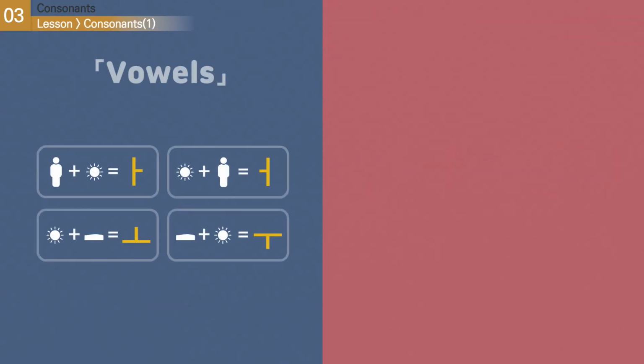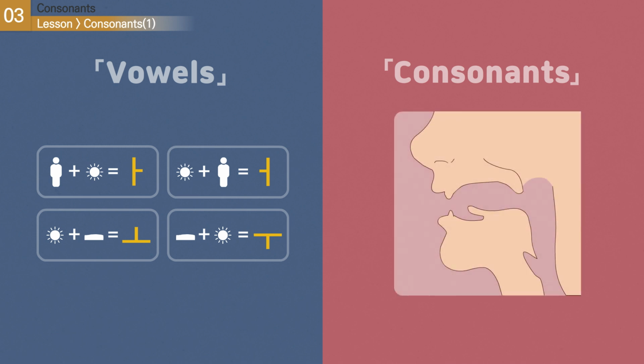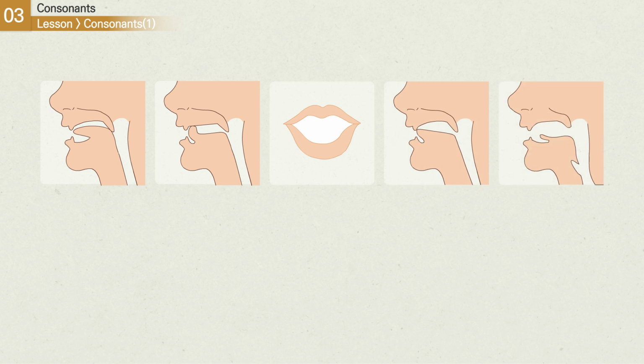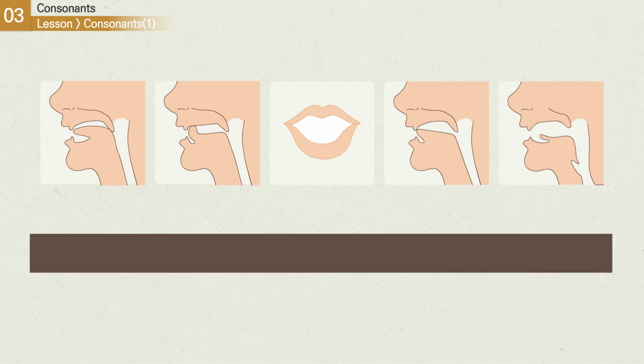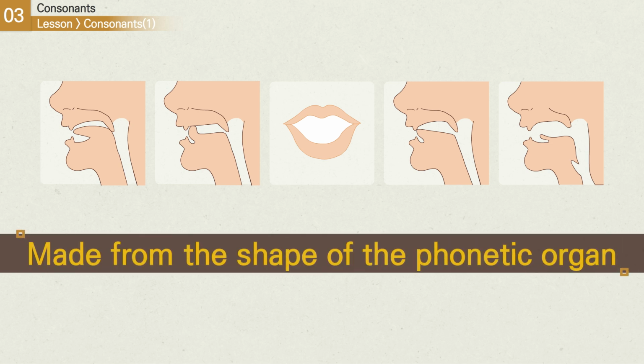When King Sejong made vowels, he was inspired by the forms of the sky, the earth, and people. So, how did he come up with the consonants then? The consonant characters were made based on the shape of the throat, teeth, tongue, and lips when we make the sound. In essence, it is not too difficult to remember how a certain consonant is written, as it looks similar to how it is pronounced. Let's take a closer look at consonants, shall we?